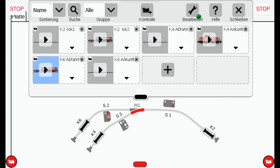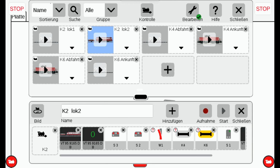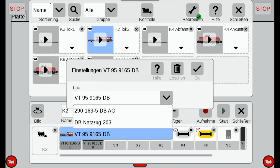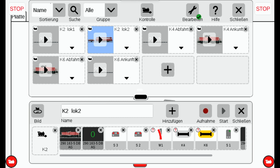Now there are 2 more events because on the right either the rail bus or the DB network train can come, or either locomotive 1 or locomotive 2, depending on which 2 locomotives you want to use for this event. So let's see what actually happens when locomotive 1 arrives. Locomotive 1 is still the rail bus for now. We will swap it out for the 290, which is supposed to arrive in the future. Now it gets a bit more complicated.